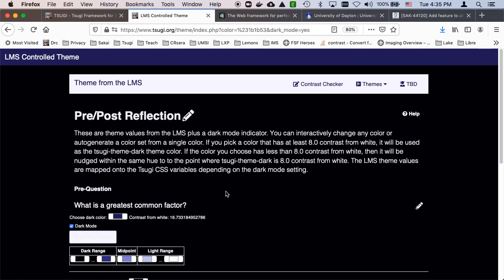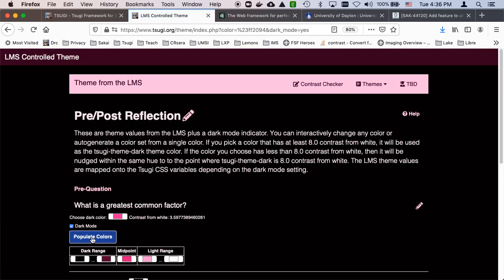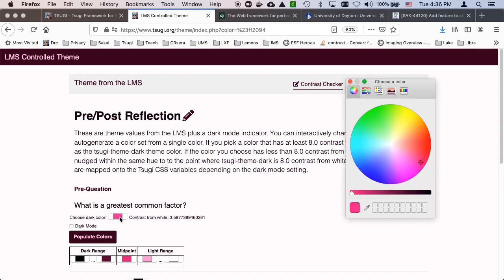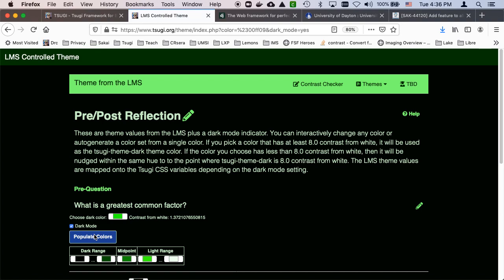But really the idea is you can play with this and have fun. You can do things like what would a pink theme look like? Click. That's what a pink theme would look like in dark mode. And then of course the greatest all-time color of all time, which I use too many times on my slides: what would happen if you made lime green? That's what would happen if you made lime green. And then if you made lime green dark mode, it would be even more exciting.